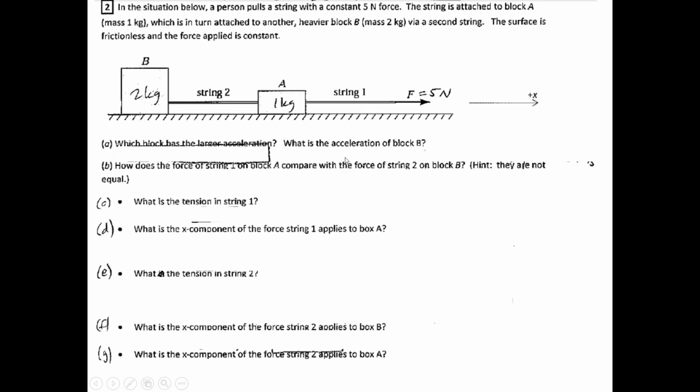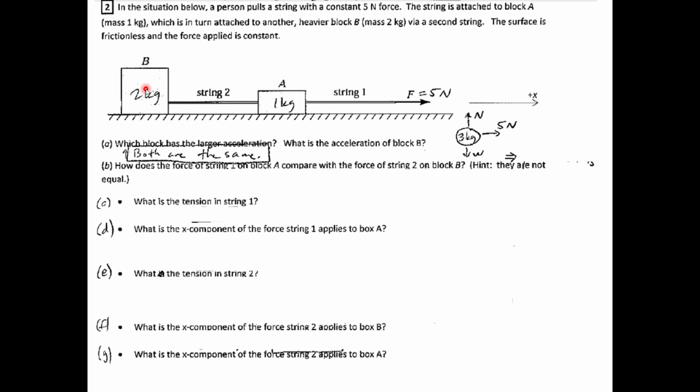Now, how do I find the acceleration of block B? Well, there's a trick we can apply. So both are the same is the first thing, and now we're going to find the acceleration of block B. What I'm going to do is a trick that's very useful, and you're going to want to remember to use it in problems like this, where you've got multiple objects that are interacting either by a string or pushing up against each other.